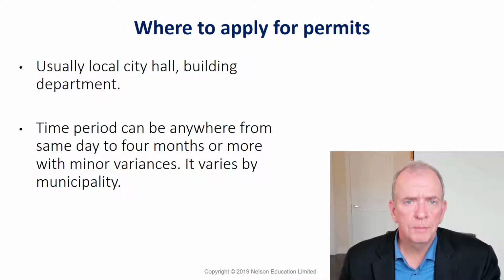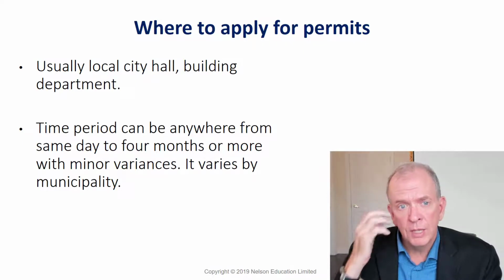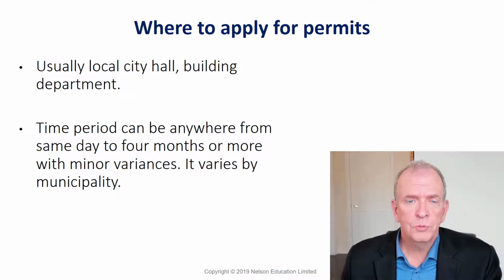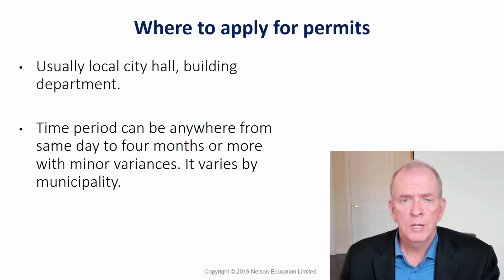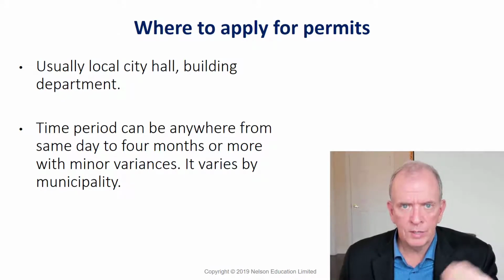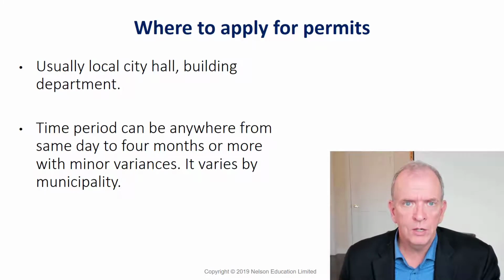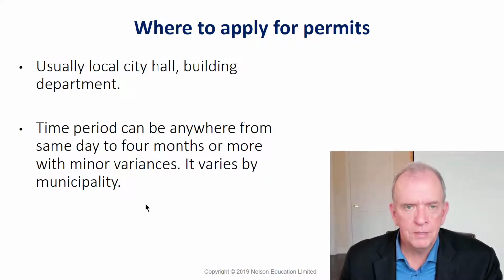Usually you go to the building department, and usually the building department is at the local city hall. In Toronto, it's where the old municipalities were, like North York, East York, York, Scarborough, Etobicoke. There used to be a city hall in each one of those areas. Well, usually the building permit area, like North York, is in the old North York City Hall on Yonge Street north of Sheppard. For Toronto, it's in downtown Toronto City Hall, the real City Hall, if you will. So anywhere, time period, it depends on the municipality. It depends on what they have.